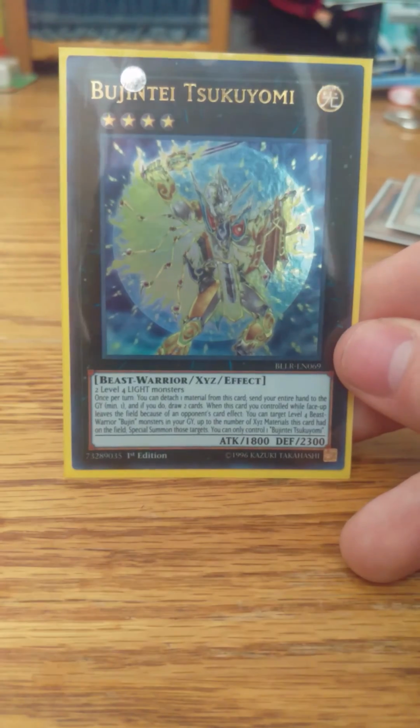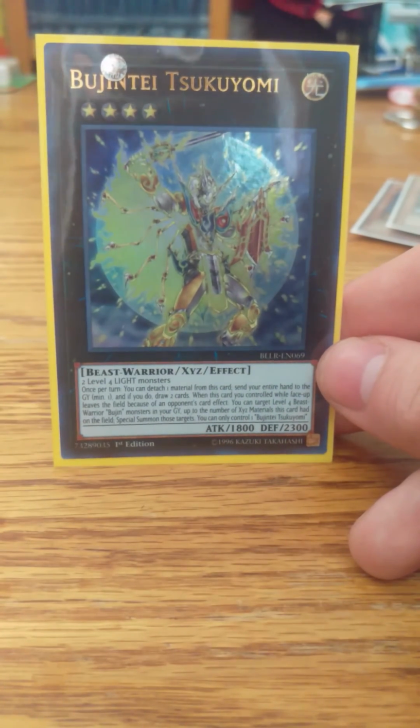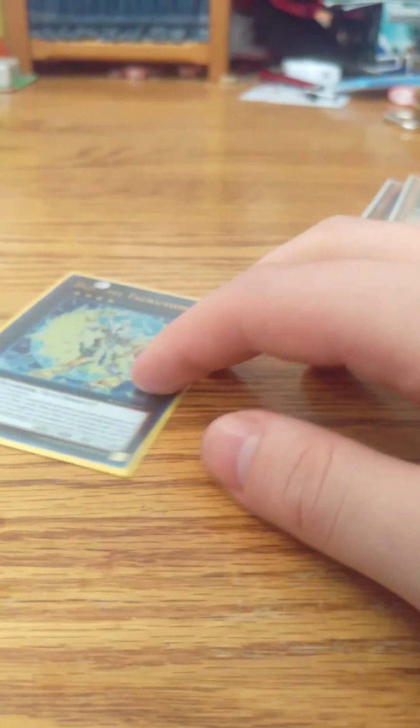Moving on to the Exceeds, playing 1 copy of Bujente Tsukiyomi because you send your entire hand to the graveyard to draw 2 cards, and if you have Lightsworns or Zombies in hand that you want engraved, or even a Trick Clown, something like that, then you pitch it, and you get pluses on both ends.